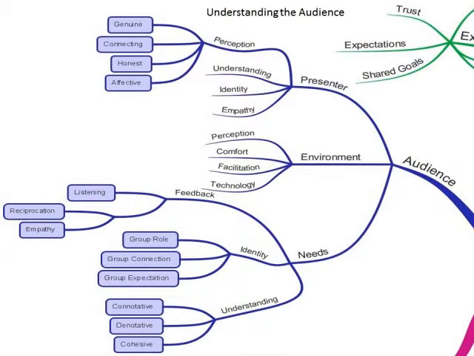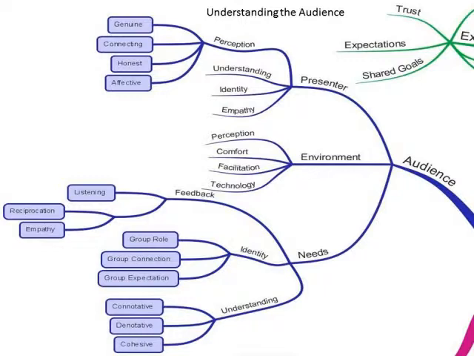As you can see, the most important factors in audience perception are the perception of the presenter, the perception of the environment, and the needs that the audience may have. I should emphasize the group identity needs that the audience may have as a part of the presentation, because this may be a reason for the participation of the audience in the presentation to begin with. The audience needs to be able to provide feedback to the presenter. There needs to be a cohesive identity among the audience, and the audience has a need to understand the presenter and the message of the communication.